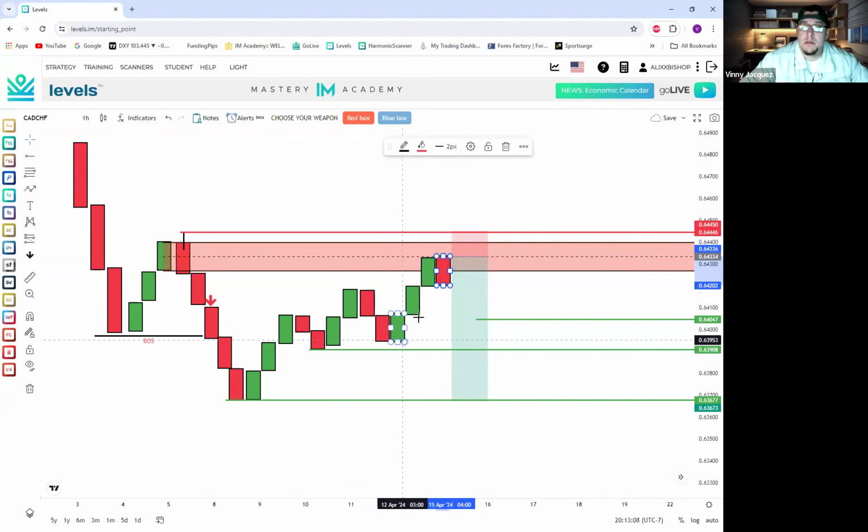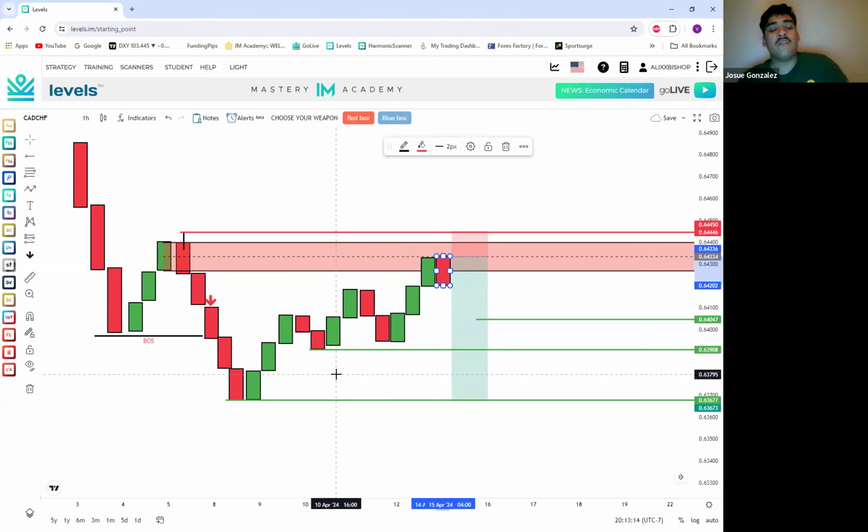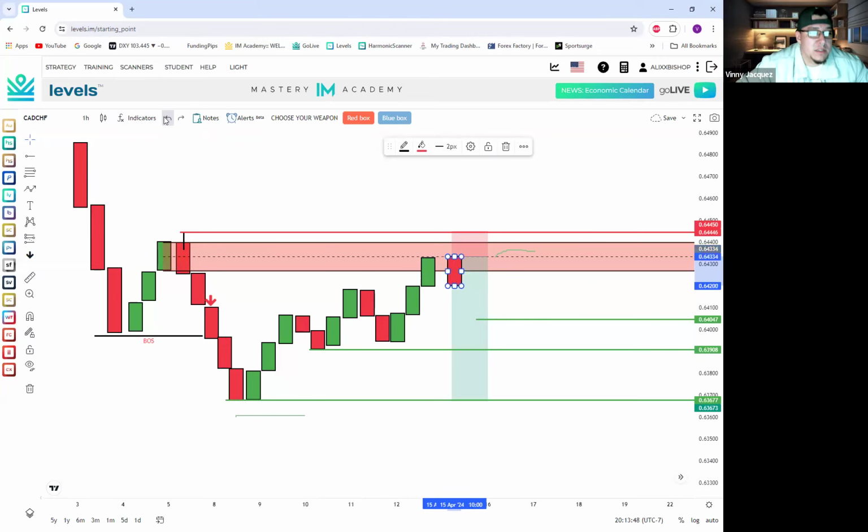So something like this, right? Or something like how I just had it. Now, if there's three pullbacks in between here and here, which are your take profit zones, there's usually only three of them because there's a one, two, and a three. Okay, well, let's not overcomplicate it, right?